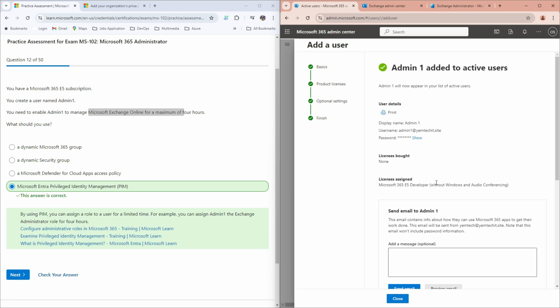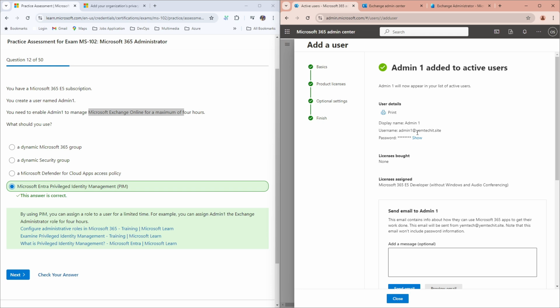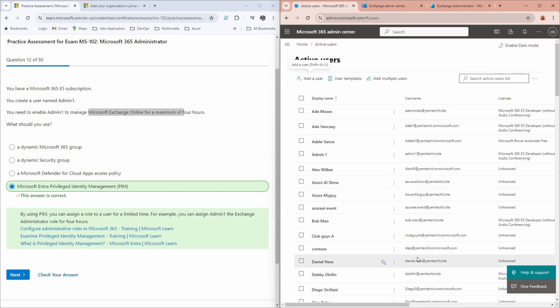Now let me copy the password of that user, because I will need it to sign in. Then I click close. I've created user admin1 as instructed from the question.